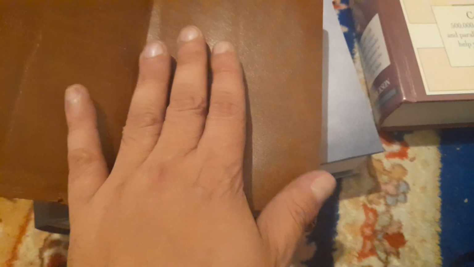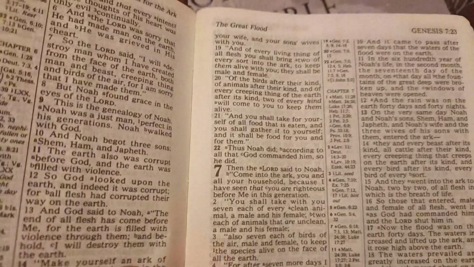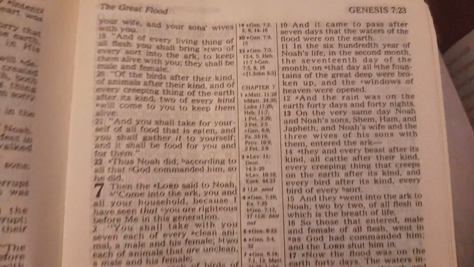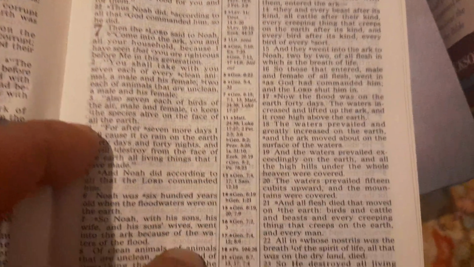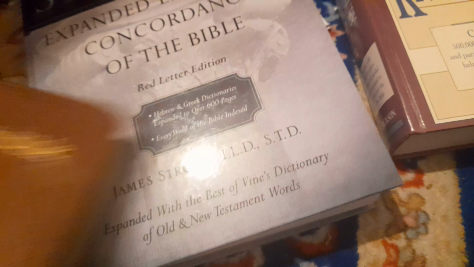However, there are Bibles. This is the New King James Version. This one does come with a marginal cross-reference system, so you can look up other passages in the Bible, and it should come with some footnotes as well, and it does include an index. Not every word of the Bible is indexed here, just quite a few, but not every single word.